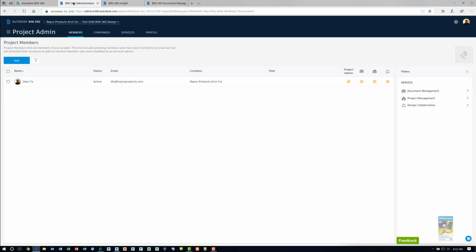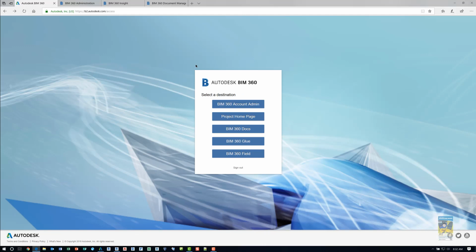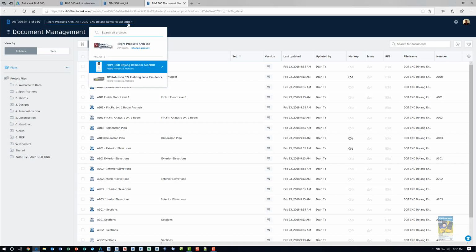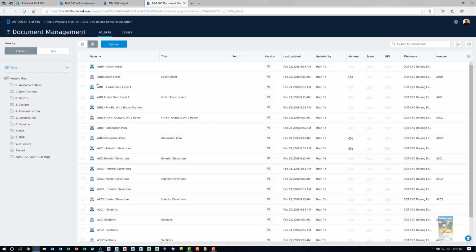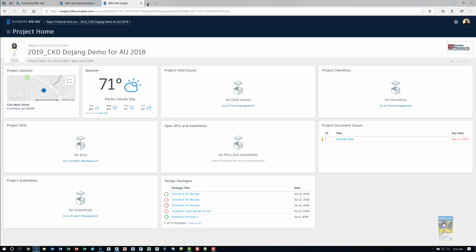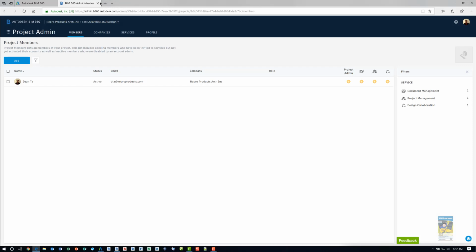If you go back to the initial unified access icon and click BIM 360 Docs, this will take you to the BIM 360 Document Management Portal. And you can see here all the files and folders for that particular project, the AU 2016 I was talking about earlier, and all the content that's in there. So for example, under Architect, you can see that Revit architecture model from the previous project that we worked on. I'm going to close this, and close this.